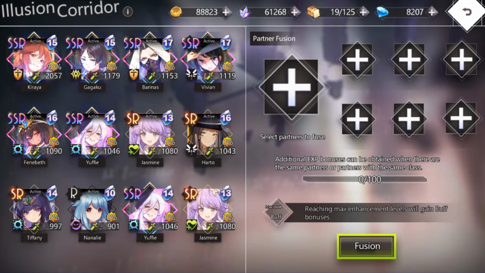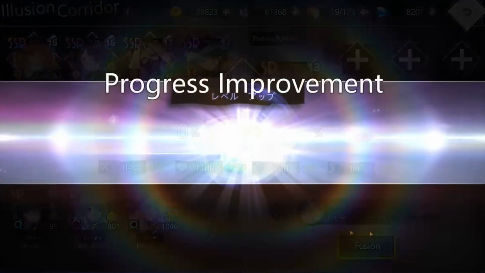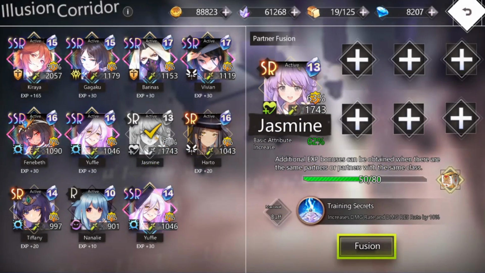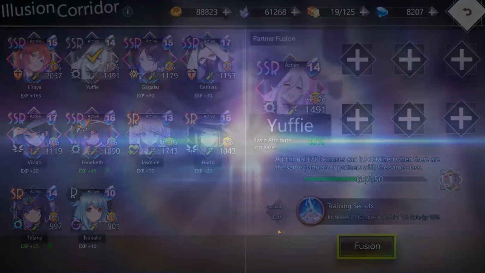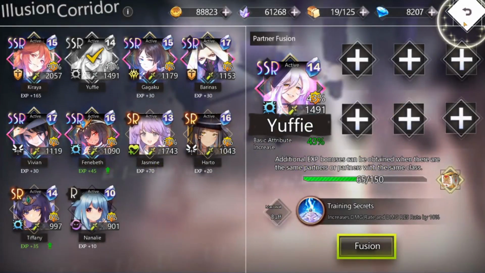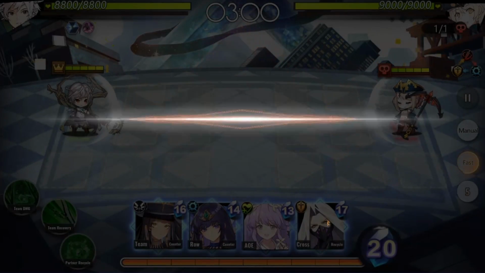and then we are gonna go ahead and do some fusion action. So once again, take Jasmine, fuse her with the duplicate Jasmine. That's gonna give me even more points. She's doing fantastic. And then my Yuffie, fuse her with an additional Yuffie there. That's gonna give her a ton of stats, and then we continue on the battle. I'm feeling like this is the run. I know it's very early, but I'm feeling like this is the run, ladies and gentlemen.